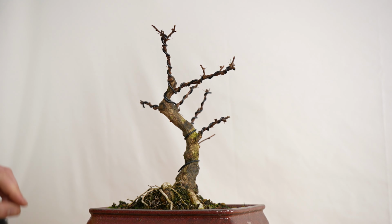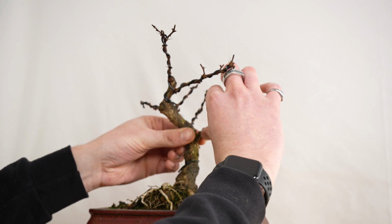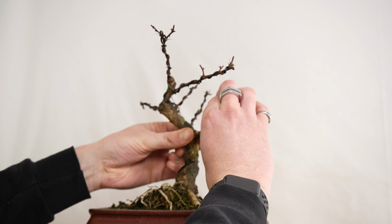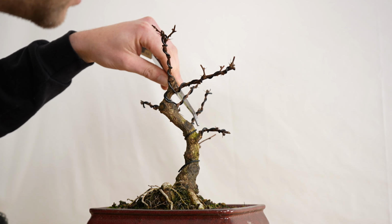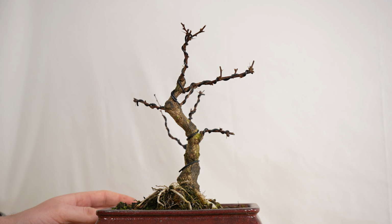So basically here, I'm going to put a little bit of movement on this first one, and I'm going to be really careful supporting that bend. So there's my first movement right there. Any more, and I could see it starting to get really weak right up here. Any more in this area, and I could tear this branch from the trunk. But that already has that branch coming down a lot more.